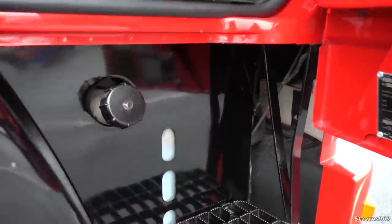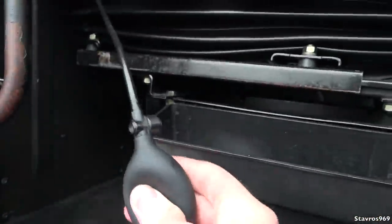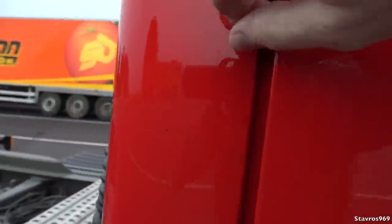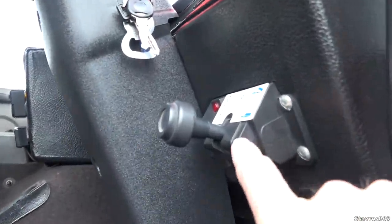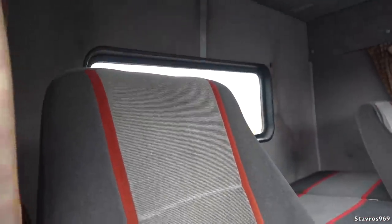Okay, so then you would top up your washer bottle here as well. So this little pump here is for your lumbar support. So you would pump that just to give you extra support for your back. And then just to let out the air, just press that button there. So let's just open up the side locker and give you a look inside. It's a decent enough size for 1988. You get a good amount of gear in there. And okay, let's hop inside. That would have been for your tipping gear. And yeah, the classic Volvo pattern from the 80s on the bed as well.